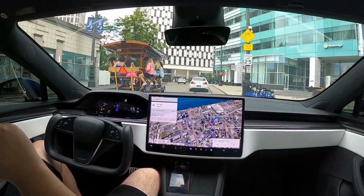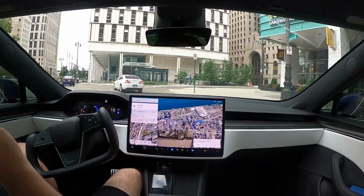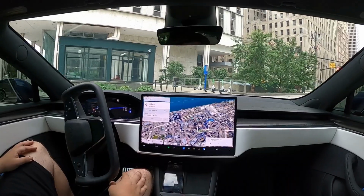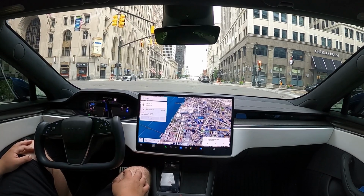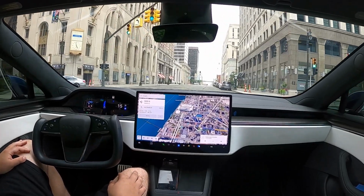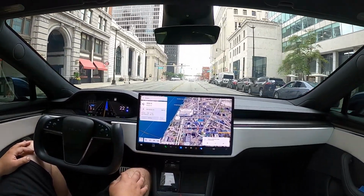All right, we're gonna have a right, then go straight, and then a left. Okay, curb is close there. Found its way, and stopping for the red light. Did not run the red light. Okay, green, good. We like green. We're at a little bit of the hoopla that was over there. A little bit of the mess of the Tigers game getting let out.